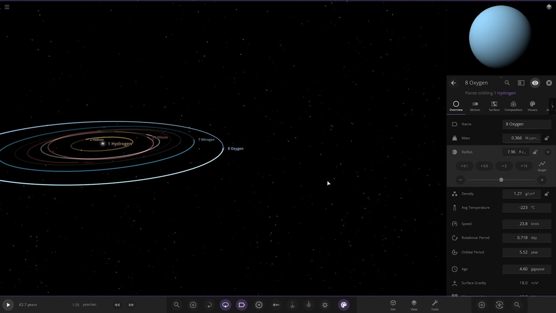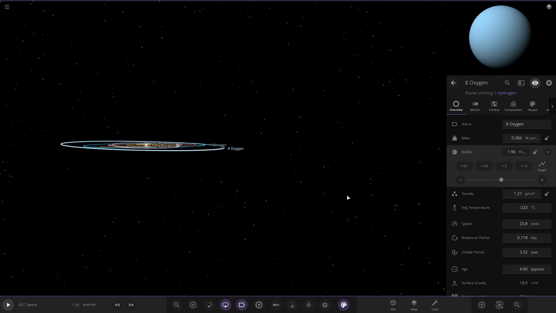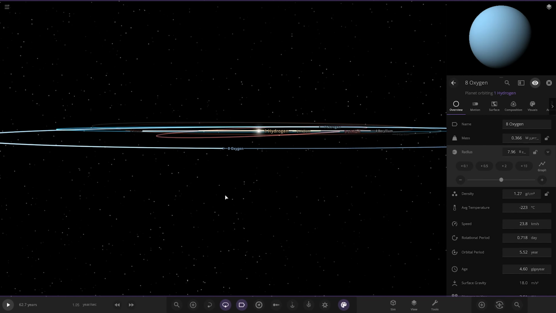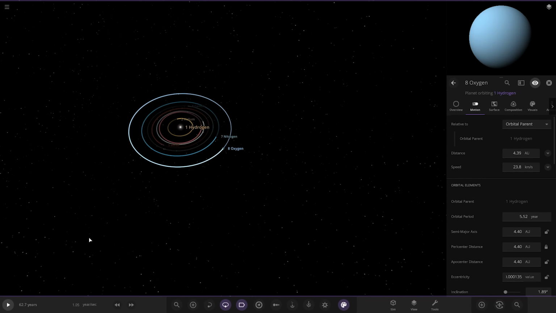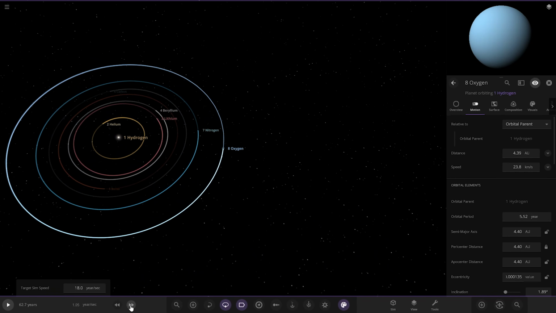Since it is effectively a gas world, we'll make it a little bigger as well. So there's our orbital plane. So you can see not everyone is on the same one. The orbits are slightly different. They're not all the same. Cool. So how far away is this from our star now? So it's a 5-year orbit. Okay. Looking good.